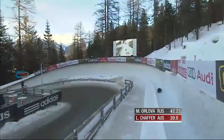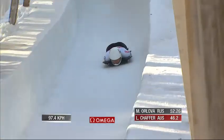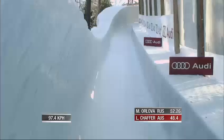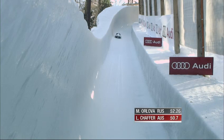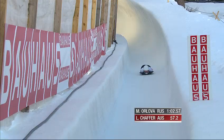Oh, first person we've seen hit. And very low through there, getting thrown off the end of Horseshoe. That could have been catastrophic in the past because she was so low. But because they've changed Horseshoe, that allowed her a bit of grace there at the end of the corner. She didn't hit the roof. She just sort of got chucked right out the end, though. 0.7 of a second down.